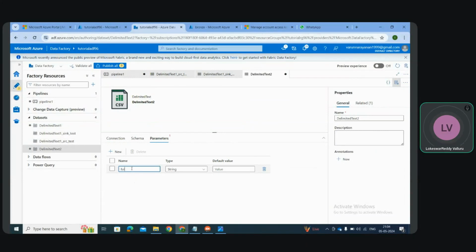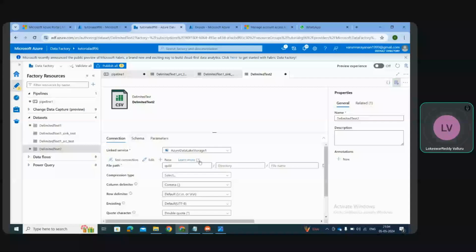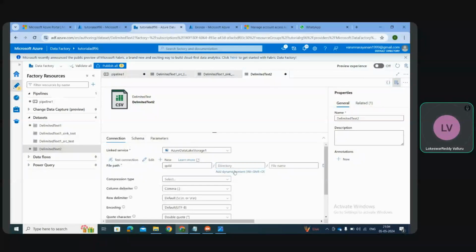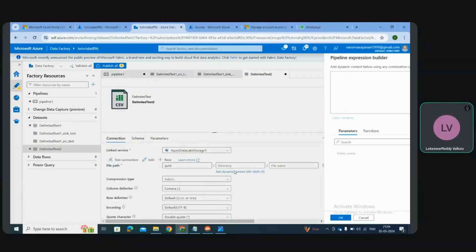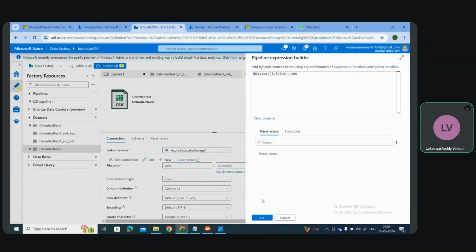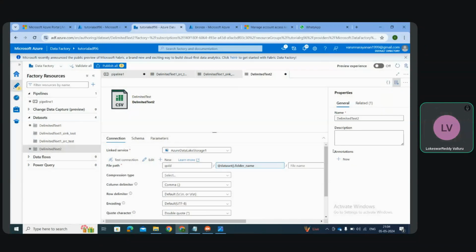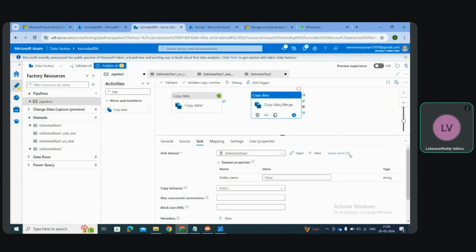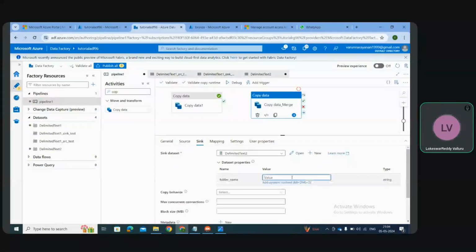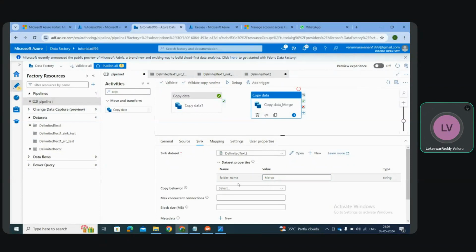Let's say folder name, just to make the difference between merge and flatten hierarchy. We are separating these into different folders under a single pipeline without creating extra pipelines. So I'm creating the merge folder. Let's use merge as the folder name.